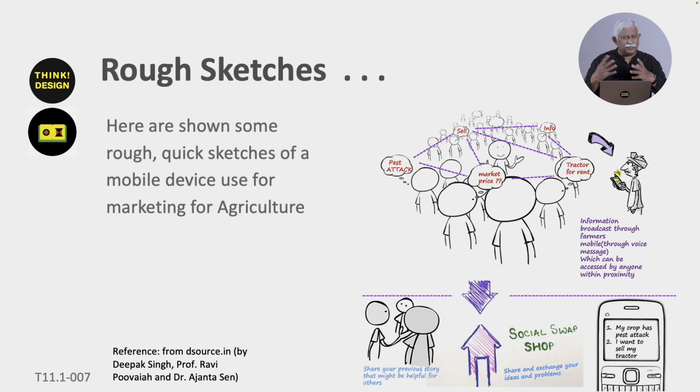You can even do rough sketches of a system, like this person is working on using a mobile device for marketing in agriculture, mainly the agricultural products. So he has to think of the whole system. It's not just the vegetables. It has to go to one place, and then it has to go to the marketplace, and then probably in the shop. So he's actually looking at the whole connection between these. Again, you can see these are very quick sketches.